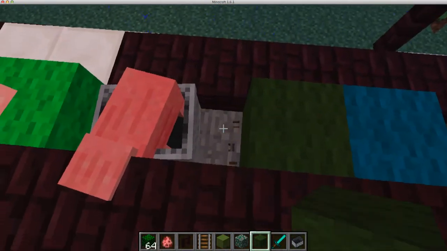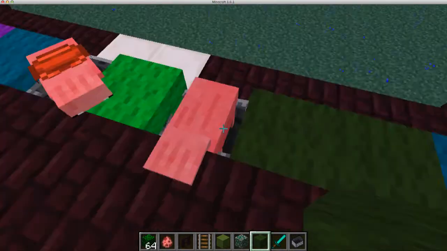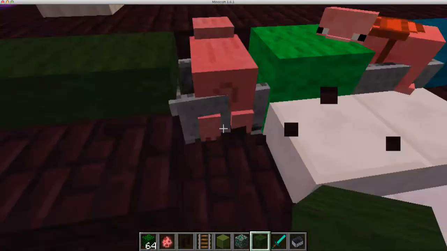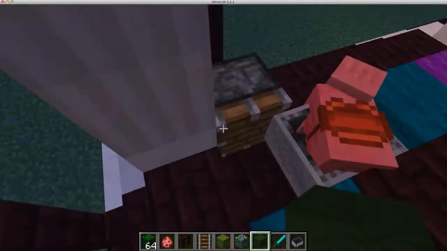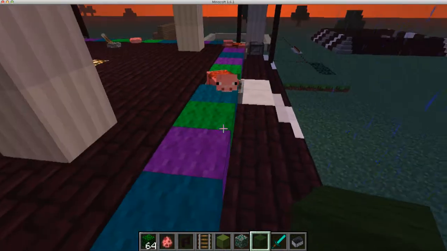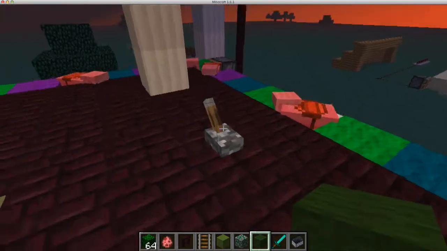In general, though, it will eventually work. And I did find that this one doesn't have a track underneath it. This one does. It does need the track. The track is what's actually being pushed around the corner. So when this thing gets pushed over, the track keeps the minecart and the pig from glitching.